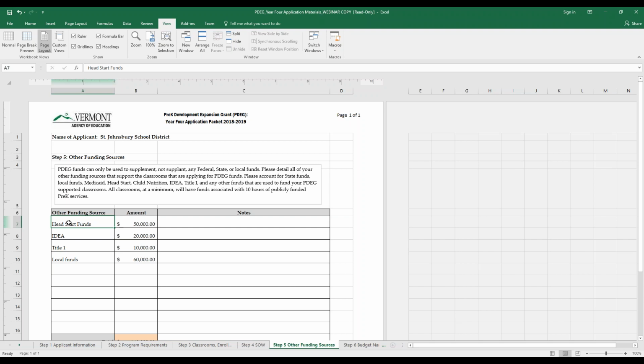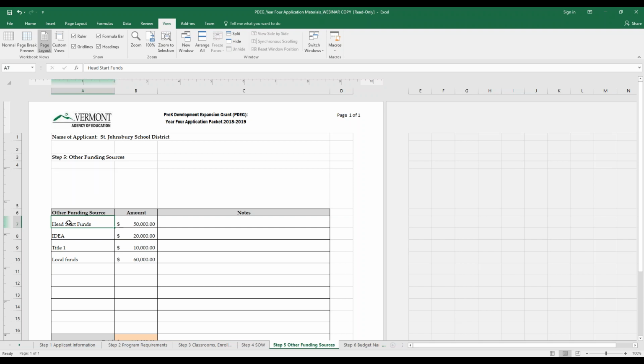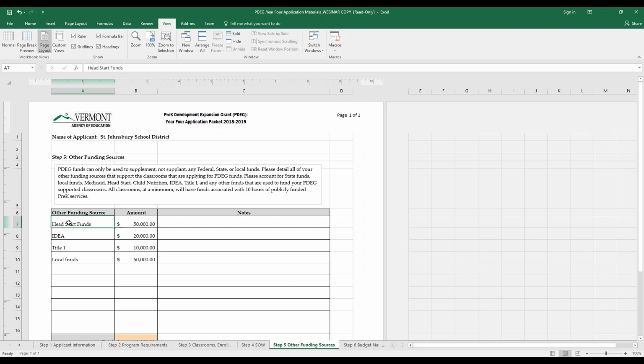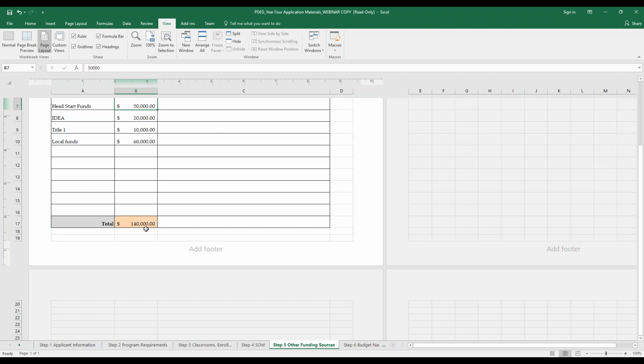And other funding sources may not necessarily be for expenses that are for PDEG criteria, but the point of this is to show that other funding streams are supporting these classrooms. And then once you type in your other funding streams, it will calculate it for you, and you'll see this number on our budget table, which is step 8 in a little bit.